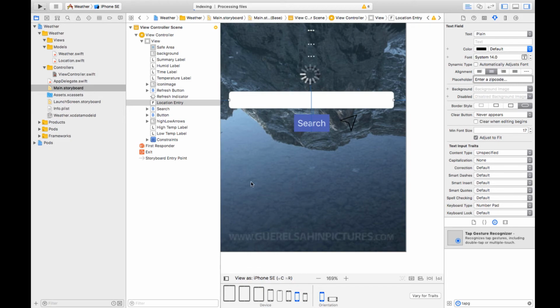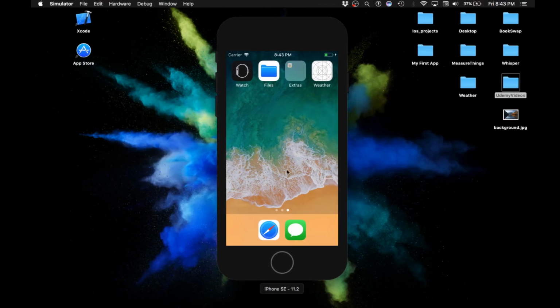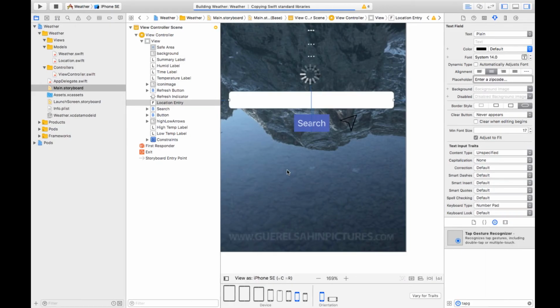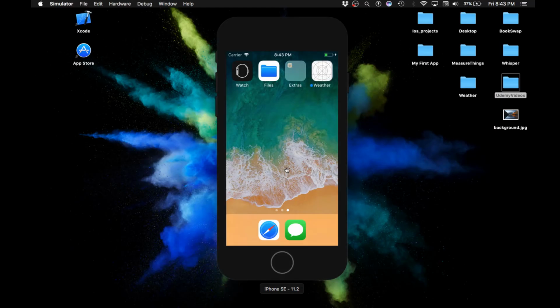And then let's just try to run it on this iPhone SE again. The error that I got said it was already running, which obviously it wasn't, because it isn't. But let's just run it again. We'll do our test on this little screen and see if it came out alright. Launching weather.